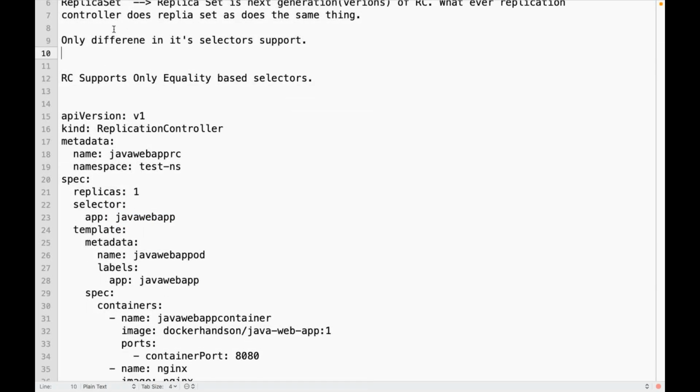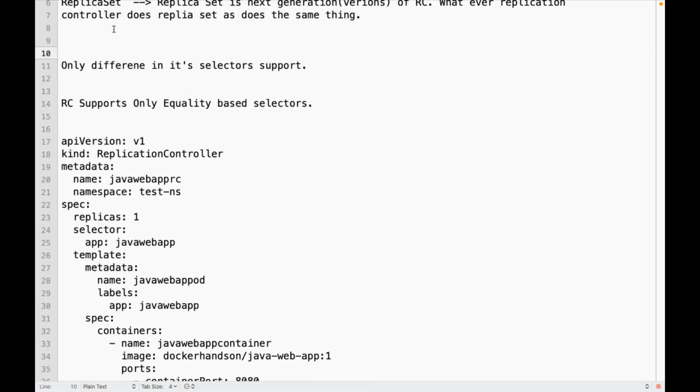It's like a query related to SQL. Let's say you have a SQL database: select star from employee where employee name equals Balaji.